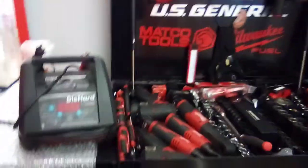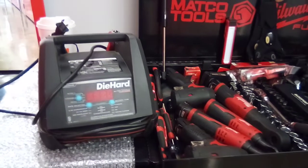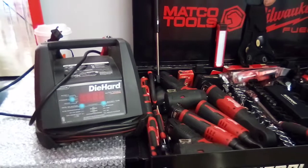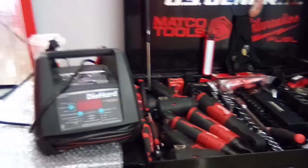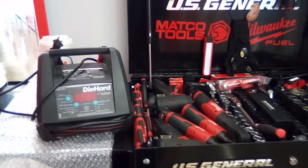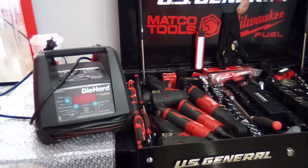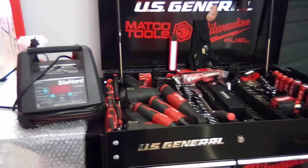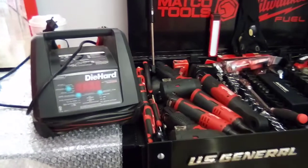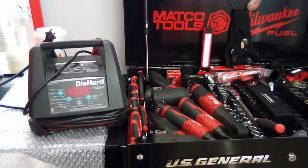There are people out there who are unfamiliar and don't have a mechanical background, so this is going to be directed more at those individuals. When you're putting up tool reviews and tool hauls, you've got a lot of people looking in who don't have a mechanical background, and they look to us as the professionals who use these tools daily, to get a good idea of how the tools operate, what they're capable of doing, and whether they're professional grade or not. So we're gonna get to it.